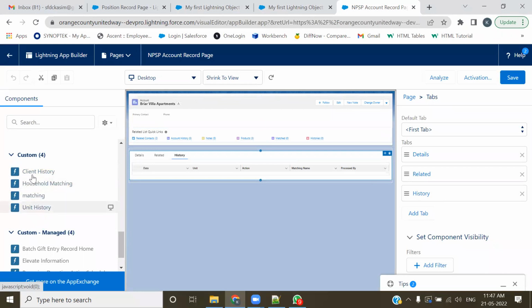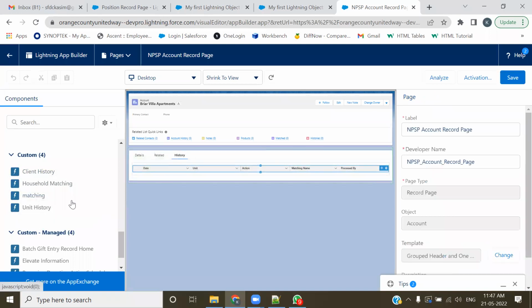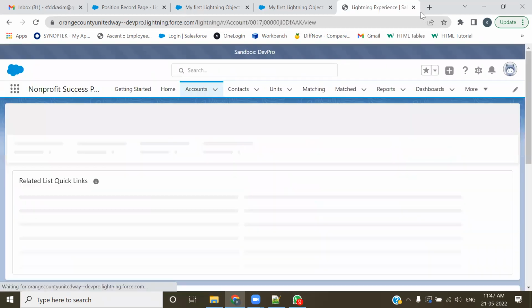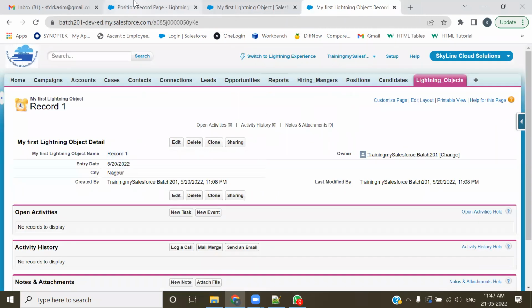I don't know what page, but I created a component called history, and I just dragged and dropped it, like this. So onto this tab, I just dragged a component, and that's the reason you are seeing all these tables and everything. By the way, this is an output from my component, right? Lightning is actually pretty fast.